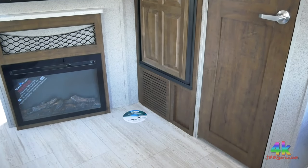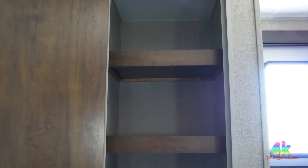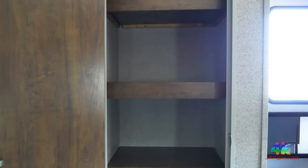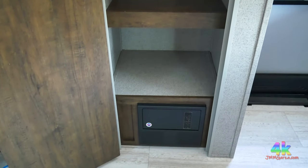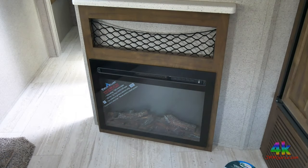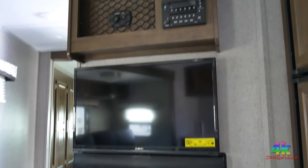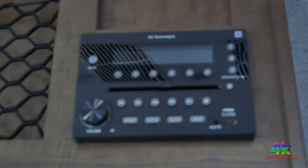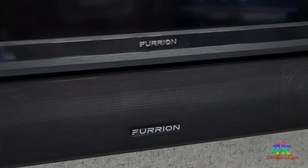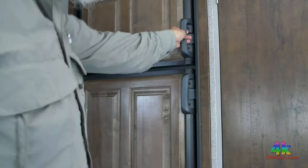The refrigerator runs on AC and propane. To the right is a storage area — more storage for your food products or clothing, whatever you want. There's a lot of storage in this unit, and of course there's the fuse box. There's a nice TV, and this is a perfect area to charge your devices. To the right is your DVD player, Bluetooth stereo system — it even has HDMI connections. It's a very nice system with a Fiorion TV and a nice little speaker system.